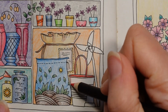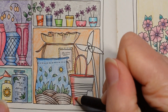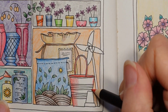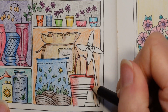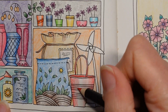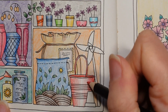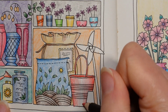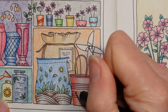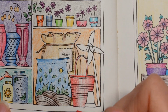Now I'm going to make it dark on the edges. I want it to look quite metallic, so I need it to be really shiny in the middle. So I'm just layering it up less as we get to the middle, and then I will leave a white bit. So I'm just going to go back and tidy it up and make it darker. If your edges are darker, your centre looks more shiny. There we go.